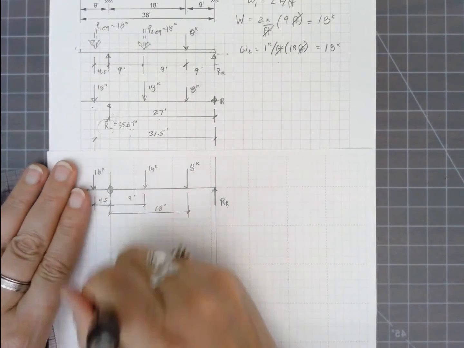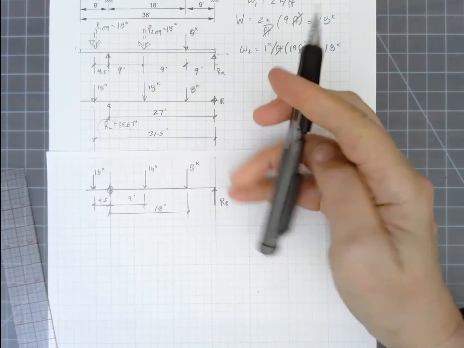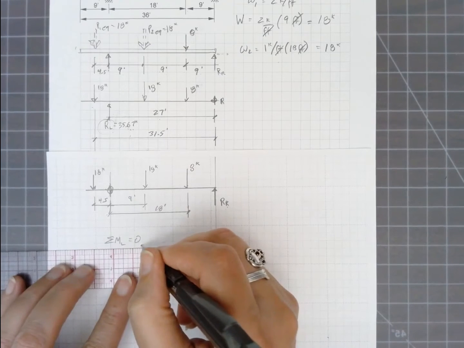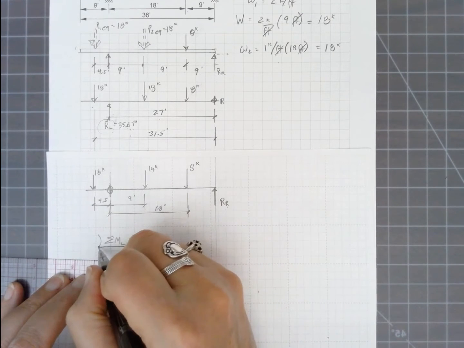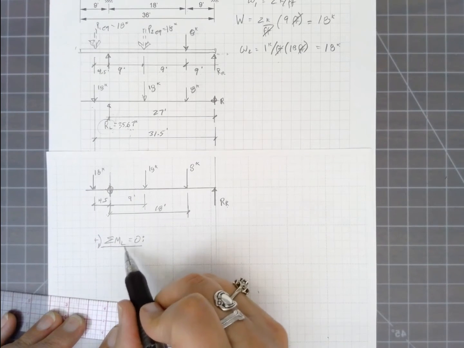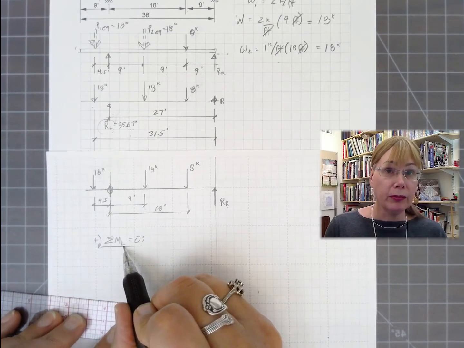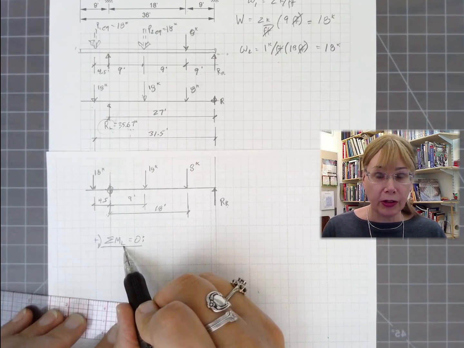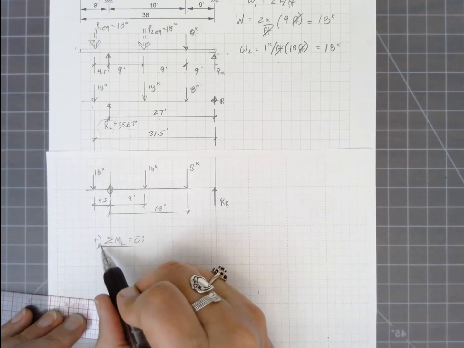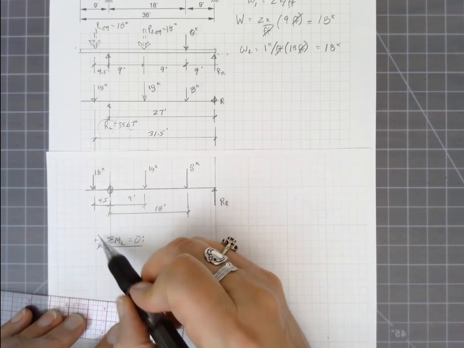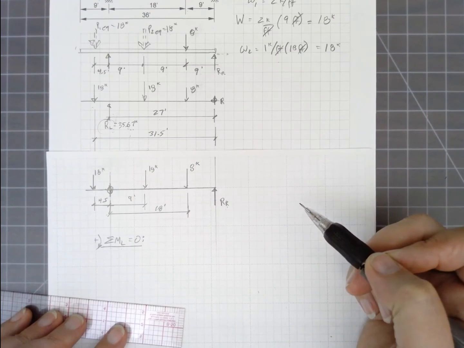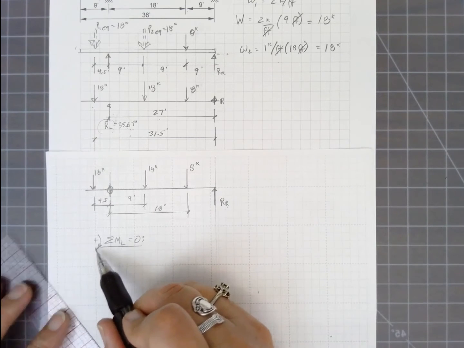So my moment sum now is about the left-hand end. So two things I always want to do. One is to make sure I indicate my moment center. A moment only means something relative to a particular point, so make sure you indicate where that moment center is. Also, I want to remind myself which direction I'm calling positive. Different textbooks will do this differently. There's no absolute positive or negative. There's only really counterclockwise and clockwise. So I'm calling positive clockwise here.